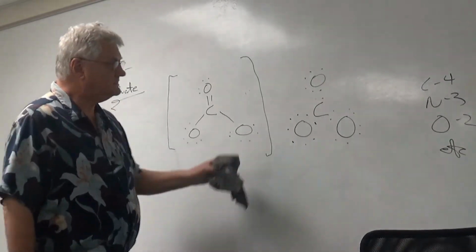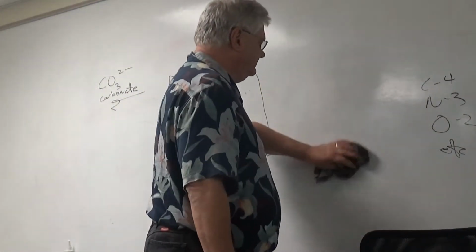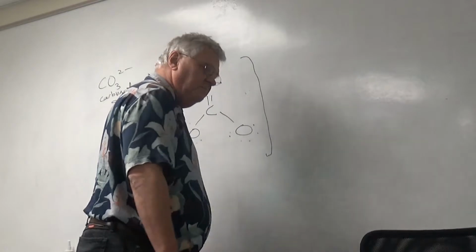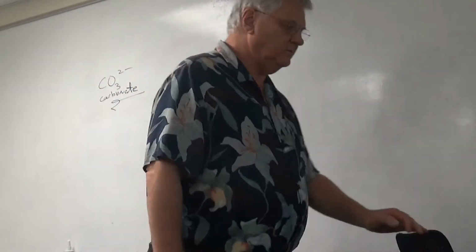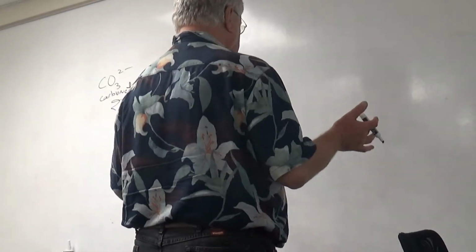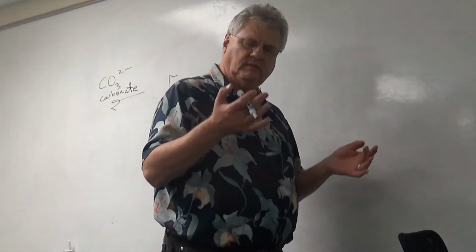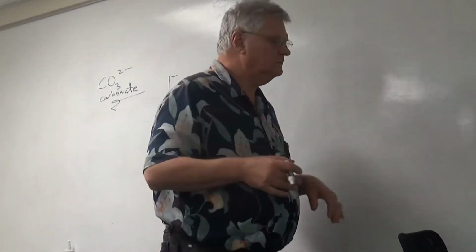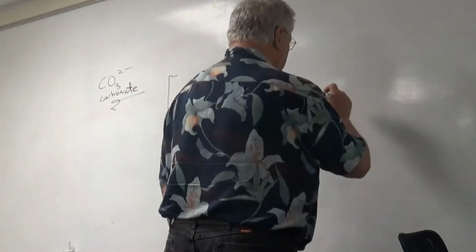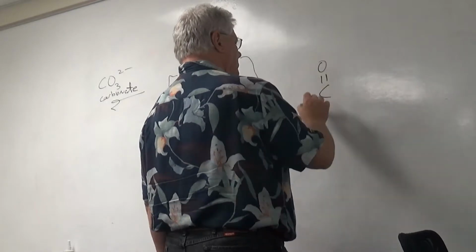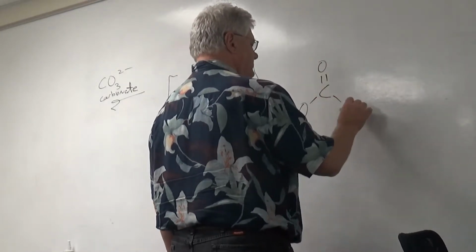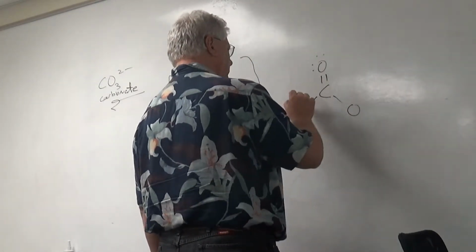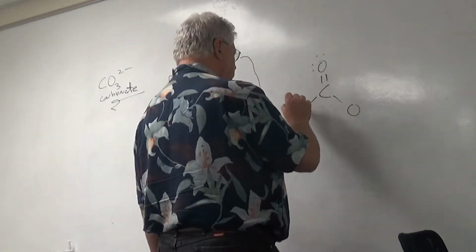Okay? And this is an example of where this concept of resonance comes in. Because resonance structures by themselves don't necessarily exist. Resonance structures show the actual ion or molecule as an average of the likely resonance structures we can draw. And so I'm going to show you the resonance structures for carbonate. And there's three of them, and they're equivalent in energy, it turns out.